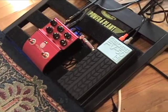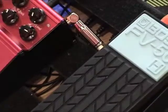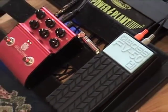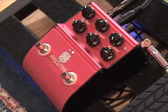Anyway, just wanted to give you a little idea what it's like with the expression pedal. Very handy, of course, great sound and delay pedal. And even I was able to almost lock up with it a couple of times.